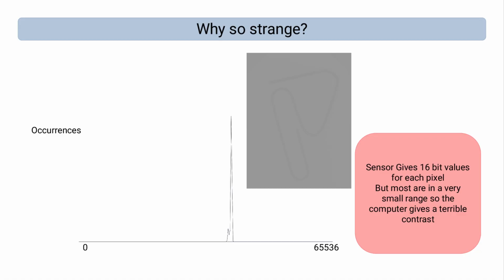Well, it's because all of the values that you see in that radiograph are in that in-between spot between 0 and 65535, which is 2 to the power of 16 minus 1. Because of the way that the monitor works, it just divides it by 2 to the power of 8, such that you only have a bunch of values near 127, 128. So you can barely make out anything, even though the data of the contrast is there. We just can't see it by default.